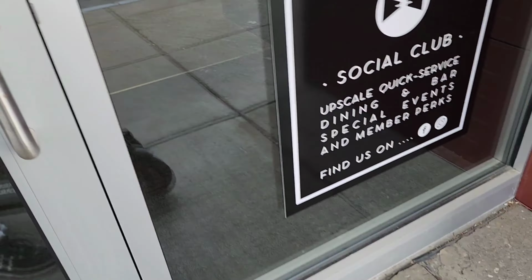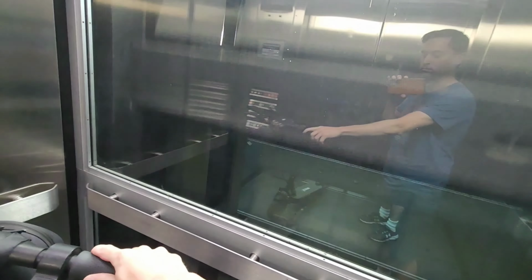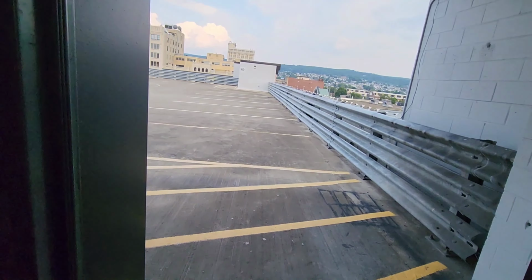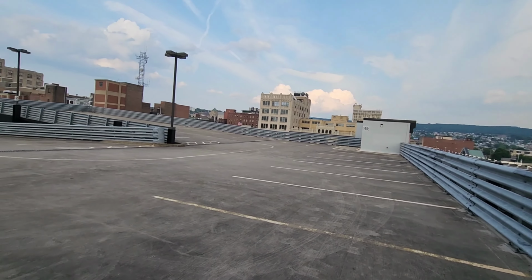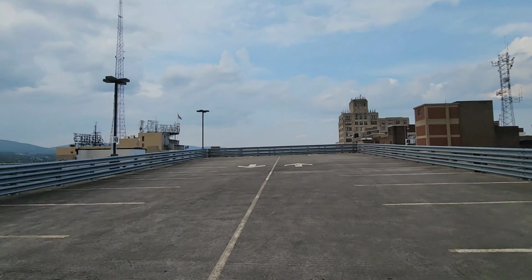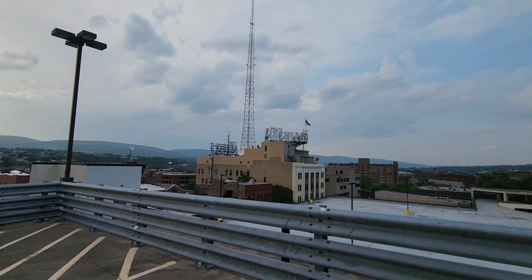And let's go in here. These elevators out of service? They are not. Cool. And here we are on the other part of the old garage, looking at the Times Tower. Ooh, we could see all the way down the valley, everyone. I will say, riding those elevators is very scary because they are not ever used, number one. And number two, it's really dark. That's where we were.